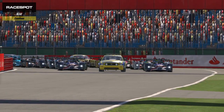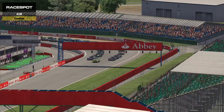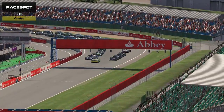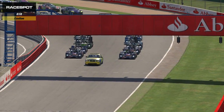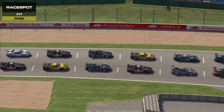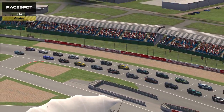Field lining up now, ready to start out on the formation lap here at Silverstone. A very long formation lap, 3.19 miles around this circuit here. And it's going to be a good start to the race. We've seen so far, Connery, good separation between the classes. Class leaders all taking it under their own control rather than going too soon, spreading out those fields early on, so we do see a good separation occur.